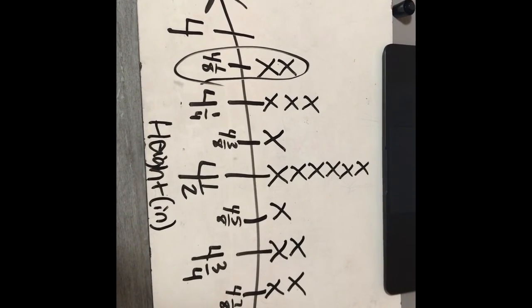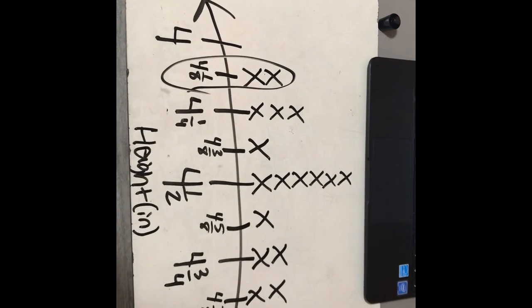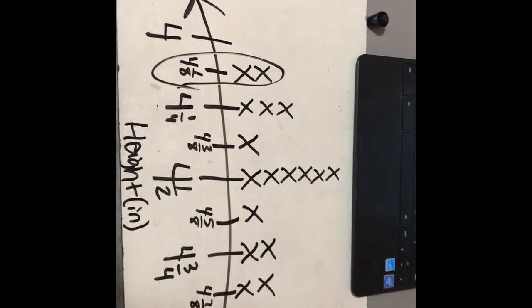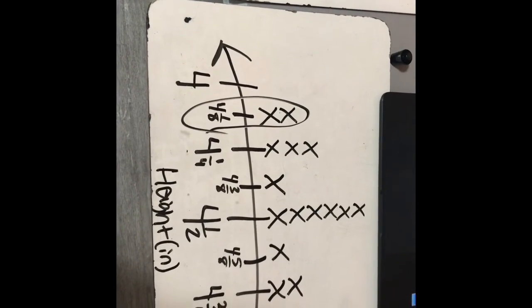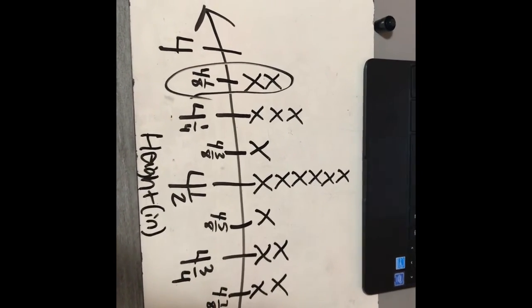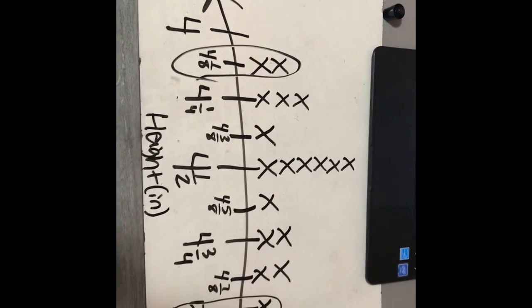I hope this helps you. Please do the backside of the paper. I'll put the answers up on there, and this is what you're going to see as far as the answer goes to number 1. But I hope this helps you understand how to create a line plot based on the data.